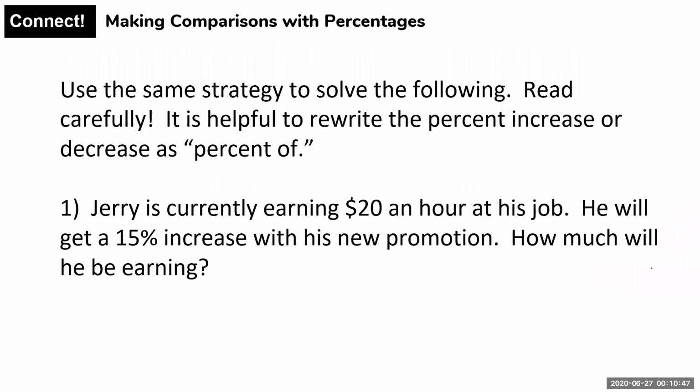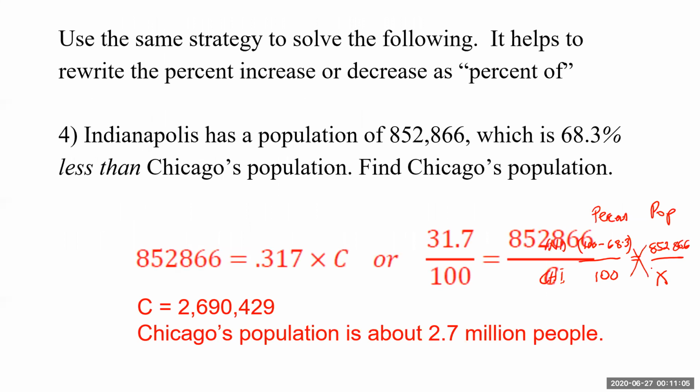Okay, nice. Now, I don't want to say that this is the only way you can do that. There are other ways to solve these percentage problems. For instance, for this example, talking about Indianapolis, you could have decided to do 68.3% of Indianapolis population, and then take that out from the value you were given. So there are other ways you can do that, but I feel extracting the relevant information will be very helpful.